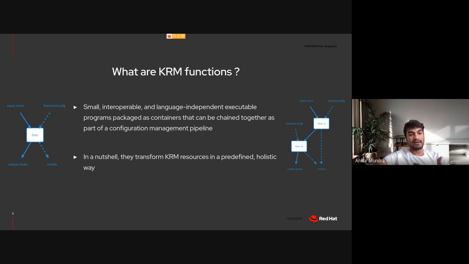And then we get the transformed resources back as part of output. And result is something that is emitted by the function for observability and debugging. And on the right-hand side, you can see that we have chained two functions together. So it gives an idea that we can basically chain multiple functions together in a pipeline.